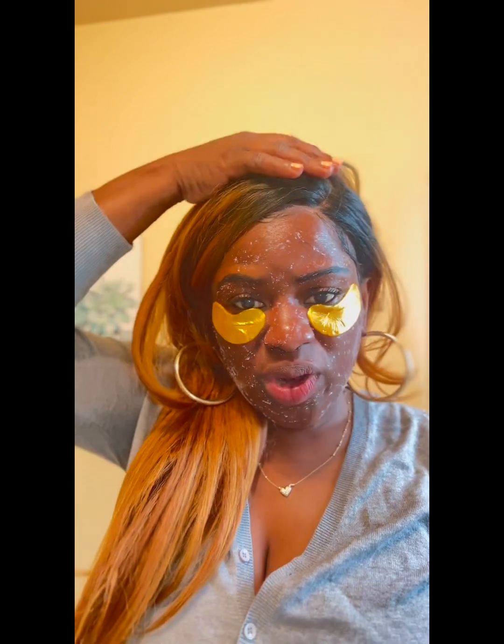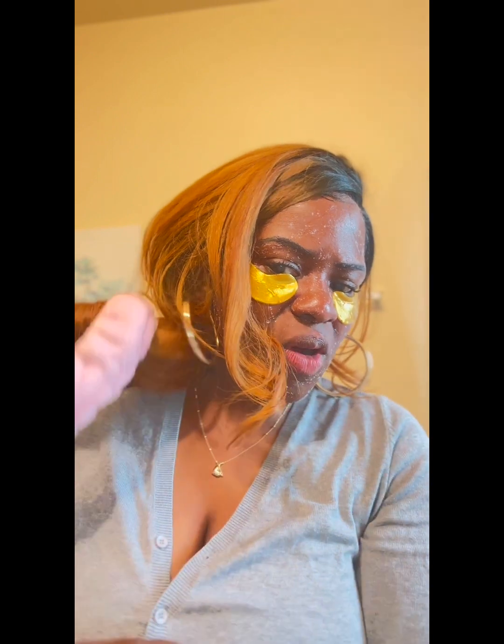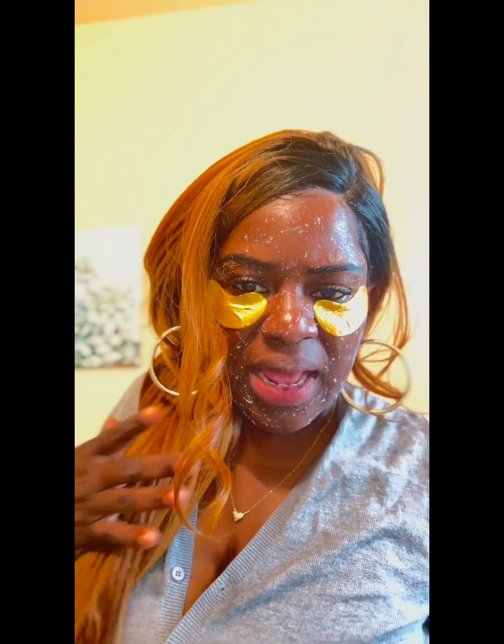All you gotta do, once you've done it right, is get you a, here's what I use. Where's my, I can't even find where I put it. I had it. Okay, I use this. I don't know if you heard about this. So I roll it like this so the curls can stay. Roll all of them and tie it like this. And put on a scarf, and I have my best Barnett scarf right here. I use that, and I get up. This style, this synthetic wig, will last me maybe a week or two if I take care of it well. And I can also wash it and bring back the shine with some leave-in conditioner.